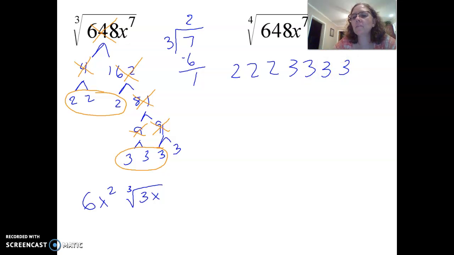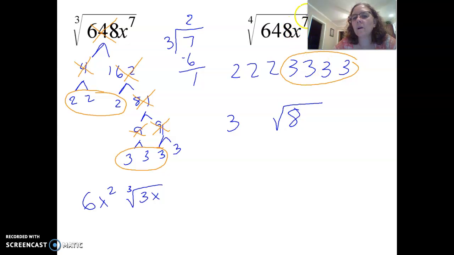Okay, so think about this for just a second. When we had a square root, we circled 2. When we had a cube root, we circled 3. So what do you guys think for a 4th root? I think we need to circle 4 because it's a 4th root. So I have 4 3's right here. All right, and those 2's, I don't have enough. You have to have 4 in a circle, and I only have 3, so that's as much as I can do. So just like all the other ones, the thing that's in the circle comes on the outside. I've got 3. The numbers that are not circled, I'm going to multiply those back together on the inside. So 2 times 2 times 2, that's 8.